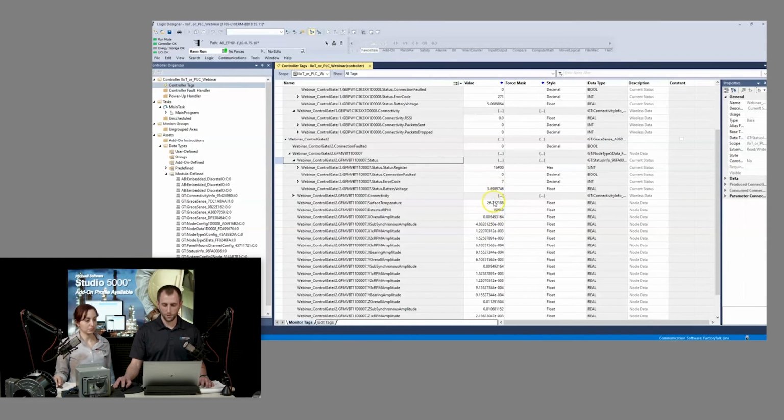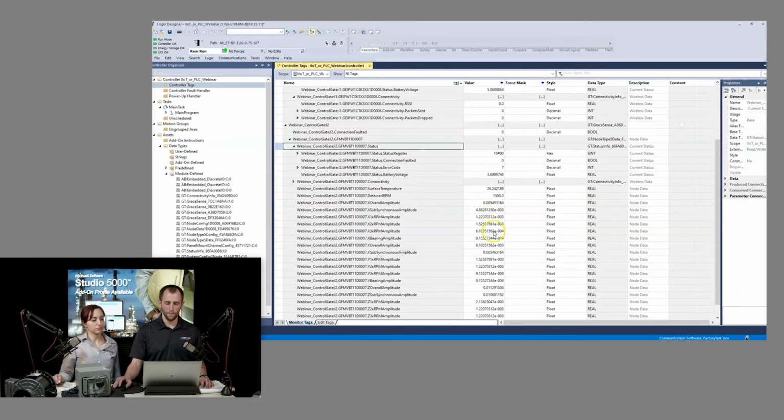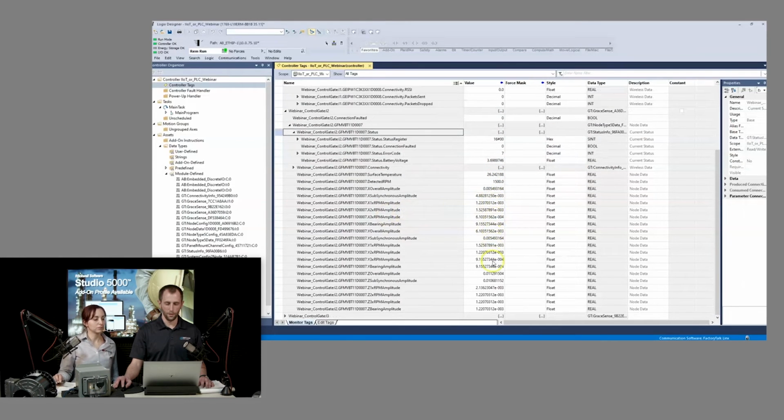And surface temperature readings, RPM, and then you can go in and see all of the different bands that Isabel showed you in the maintenance hub. So it's really a direct reflection of what we're seeing in the maintenance hub. So from here, any controls engineer can build out what level do we want to have alarms, what screens do we want, how do we want to utilize this within our system. So it allows our customers who really live and breathe in this Studio 5000 environment to be able to get all that information there.